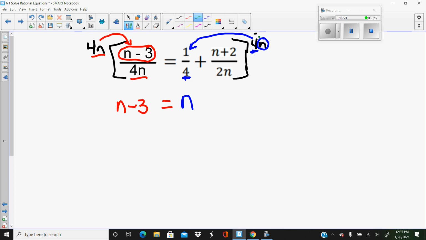Alrighty, now we have to have 4n distribute to this fraction, and notice how we have 2n dividing into 4n. Well, the n's cancel, and then 4 divided by 2 is 2. So we're going to have plus 2 times n plus 2. That's a little confusing there, or it can be. So make sure you stop and think about it: 4 divided by 2 is 2. So there's 2 left over that has to multiply by my n plus 2. Now it's just an equation, and all we have to do is solve it.